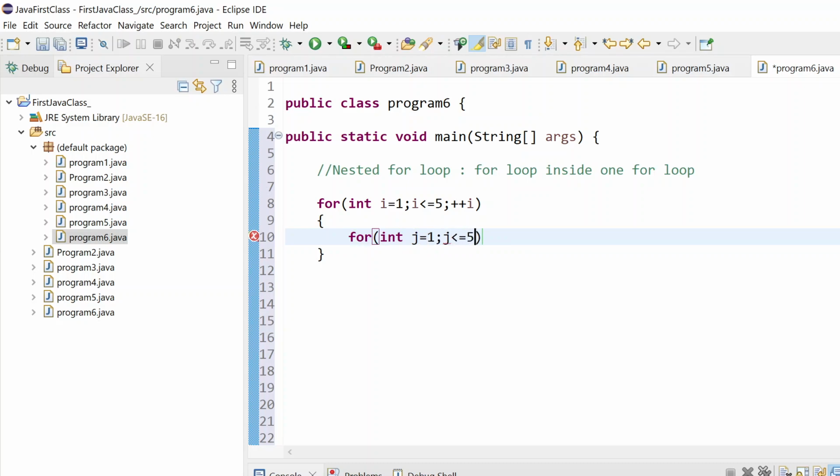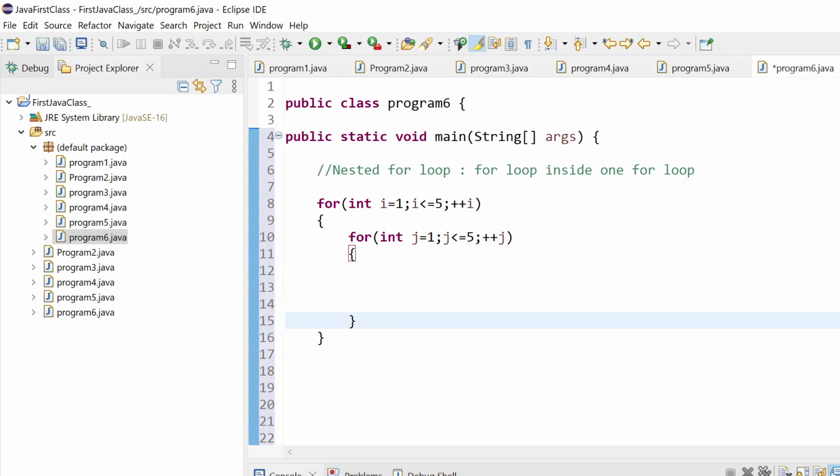For example, if I say, and inside this there can be n number of for loops. So if I say one more, like this, there can be any number of for loops. So counting is not fixed, so it should be k here. But first we will go with only 2, otherwise it will be confusing.